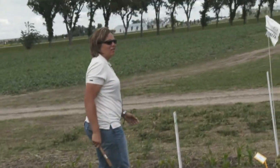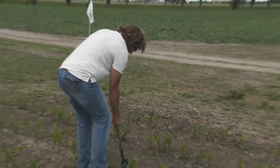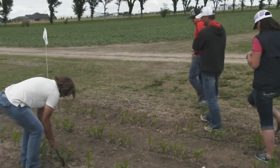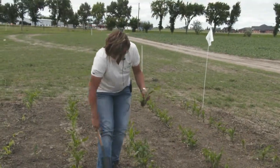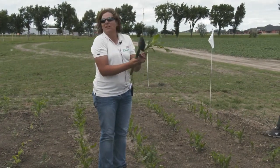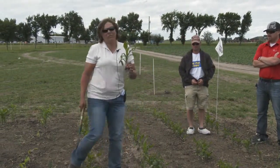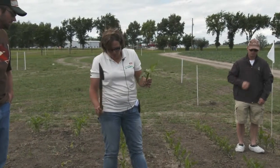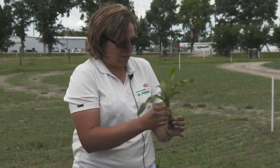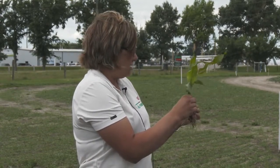Come in closer — we're going to stage a corn plant. Like any crop, it's important to know how to properly stage it for herbicide timing. The blue book in Alberta gives many different descriptors on how to stage a corn plant, and it can be a pretty confusing process. We get a lot of questions every year about how big a corn plant is and whether you can still spray a given chemical on it. I'm going to show you the V method — that's what we use most. The very first leaf is our V1 leaf — the corn's thumb leaf, first to emerge. It's shorter and has a somewhat rounded tip.